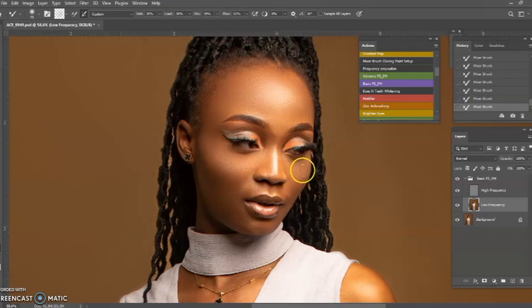It basically highlights your shadow and your highlight without you applying any frequency separation, as you can see from the above image. Oh, that's great.